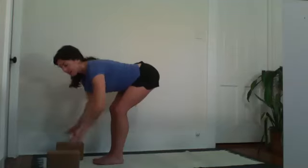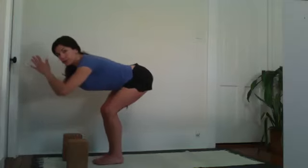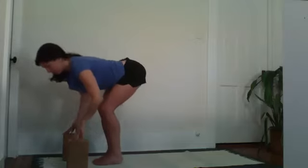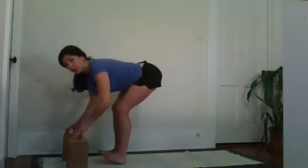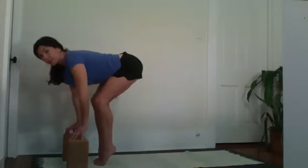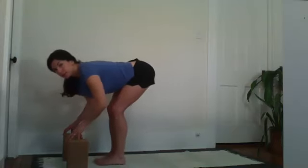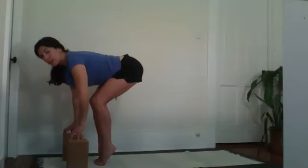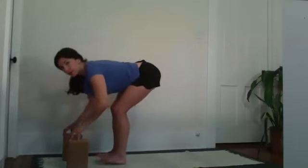That's it. Good. Now, hands can reach forward or touch the blocks as you roll through your feet, just like we did before. It's a little harder without the wall. Play with that balance. And if any part of the movement feels like strain, you don't need to do that part. Move through your pain-free range of movement, digging into the heels, slowly rolling to the ball of the foot. One more time, all the way through that foot.